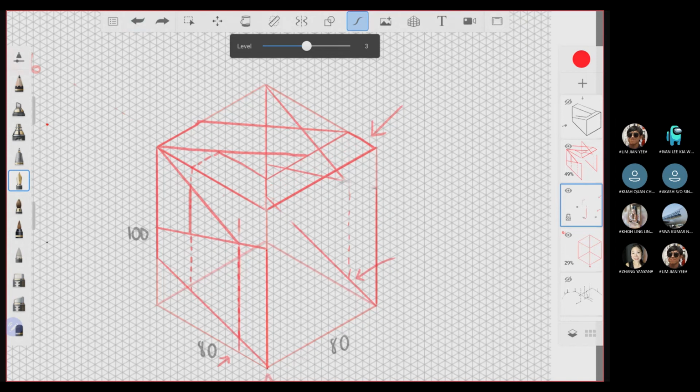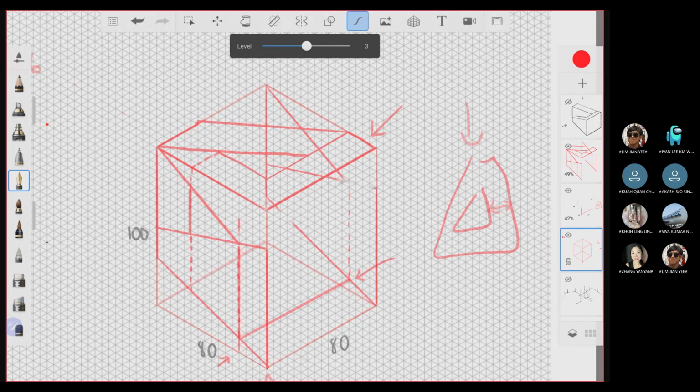So from that, if I draw a line from this point to this point, you get a triangle. If I look through it, this is the back side of the triangle.